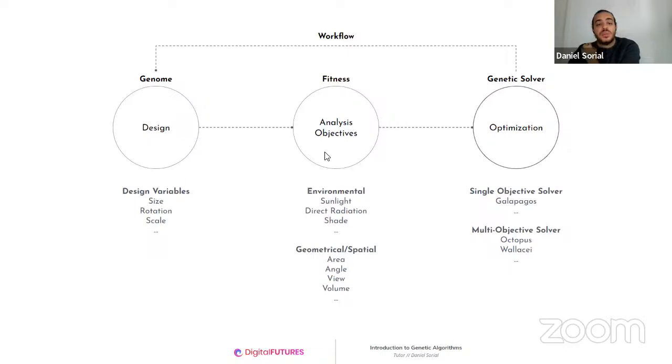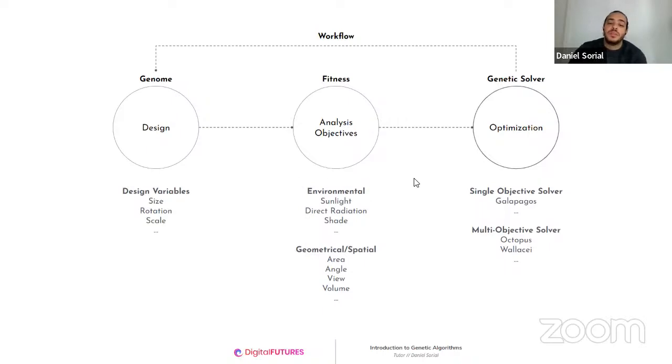and this is how we analyze the design we created, whether it's environmental analysis or geometrical or spatial analysis. It's up to you basically. What are the analysis and what are the objectives of the design, right? And it's called fitness. This is again the term that is used in the plugins that we're going to be using.